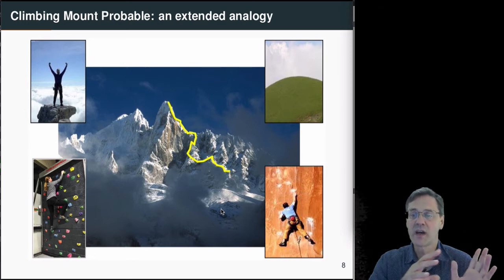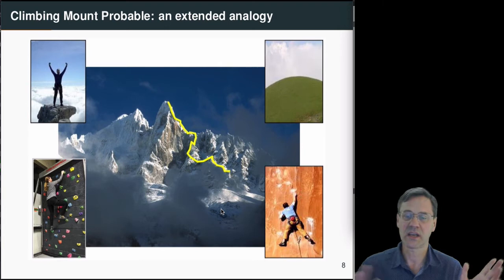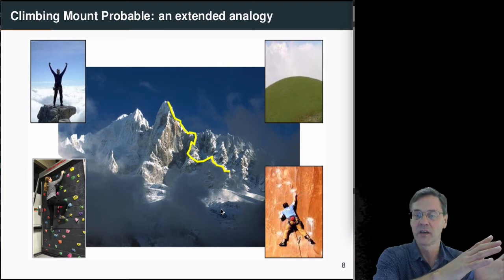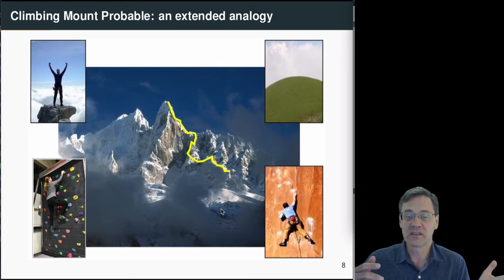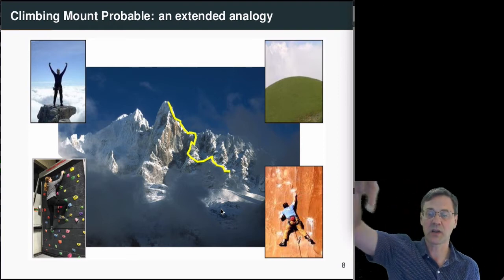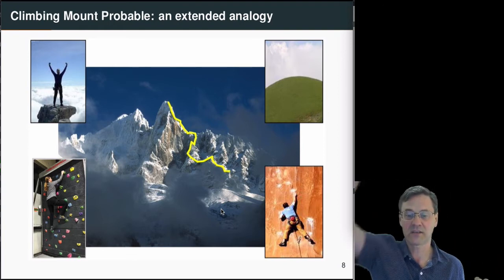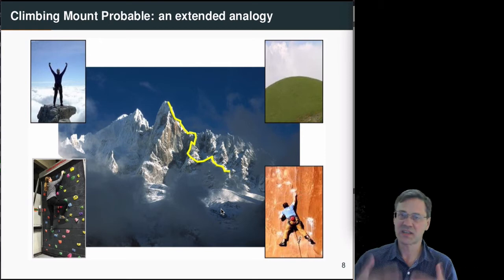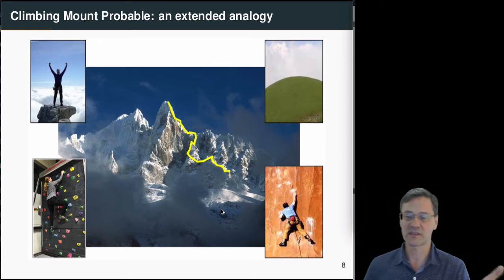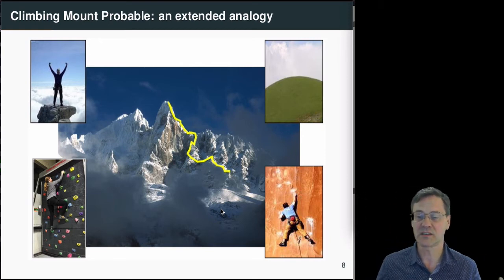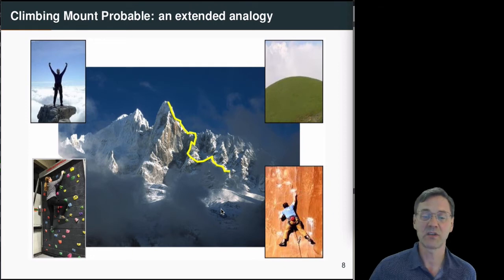If the landscape is rough, then the climber always gets stuck on a local peak, and it will tend to be up and to the left. If the landscape is a smooth hemisphere, the climber will just spiral upwards in the direction of the bias and end at the same place. If the landscape is constantly changing, like I've tried to indicate with this climbing treadmill over here, the climber will proceed until further change in the favored direction is limited in some way.